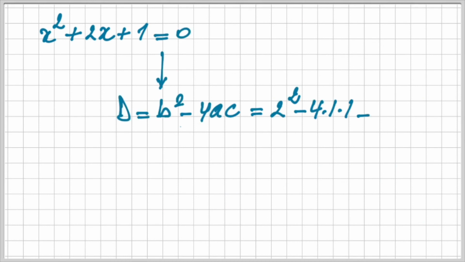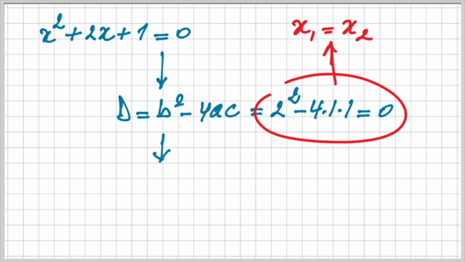And here we have a special case where the discriminant is equal to 0. Discriminant equal to 0 means that x1 is equal to x2. And when you recognize the special product formula, we can immediately say that this is x plus 1 squared. Now we found it by calculations, but normally when you see this formula, you should be able to identify that this is really a complete square, and you should not be applying the formula here. Of course, in a computer, it's different. The computer will do the calculation and the necessary conclusions will be drawn in the program.